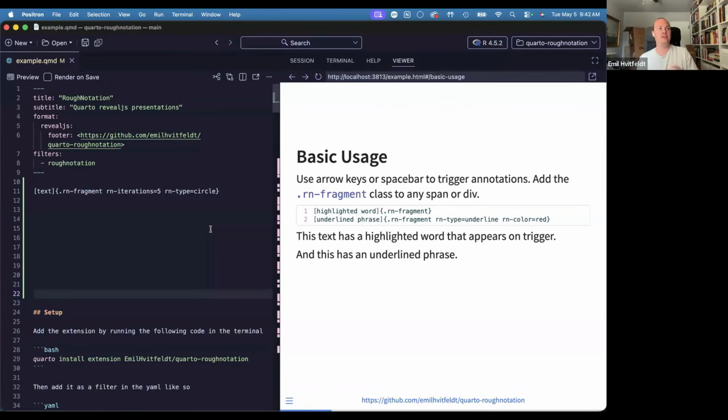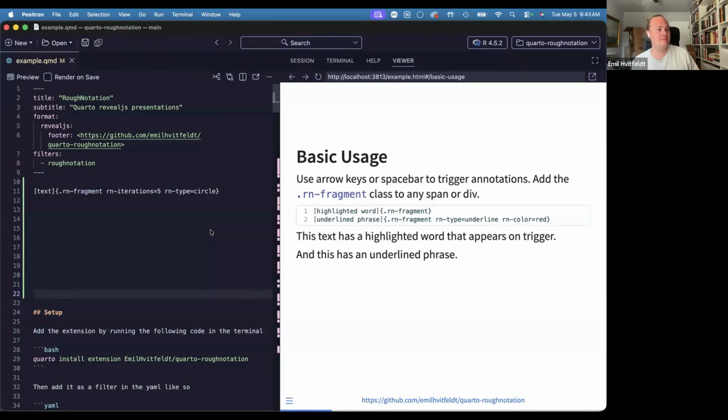A fragment has 3 stages: before the fragment is triggered, as it is being triggered, and after. The simplest form of a fragment just adds different CSS styling to each stage. That's also how you can make text appear as a fragment, because you just make it invisible before and visible after.